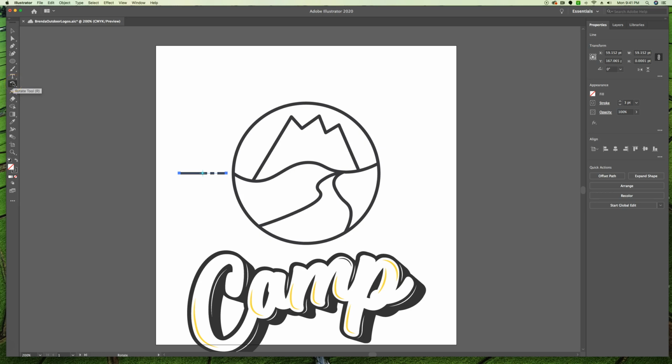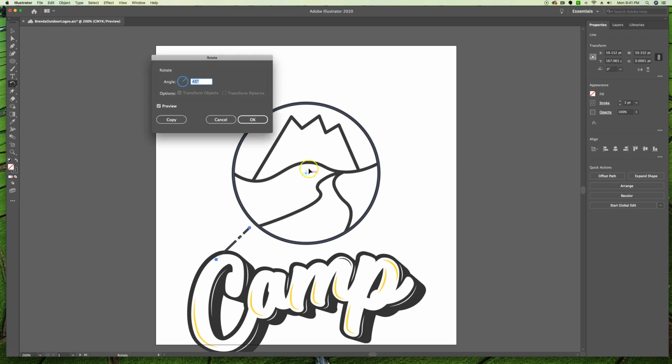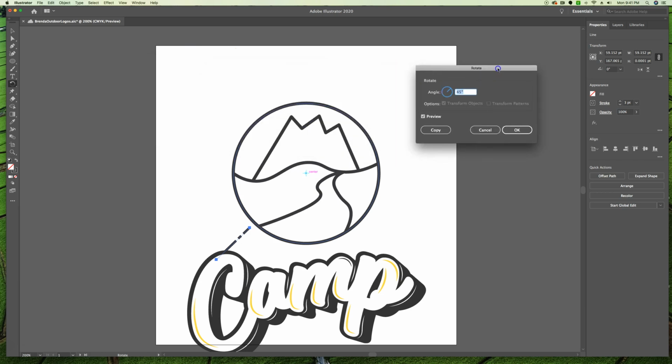Here's the rotate tool. Before we do anything, we're going to move our cursor over into the circle, and we're going to try to find the center. And when we do see the word center, we're going to Option click at this point. So hold down Option and click. That set our center reference point. And that's where we're going to rotate from, and it popped up our first option, where we can put in the amount of rotation and how we want it to behave.